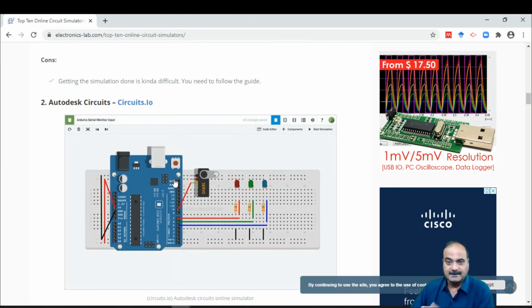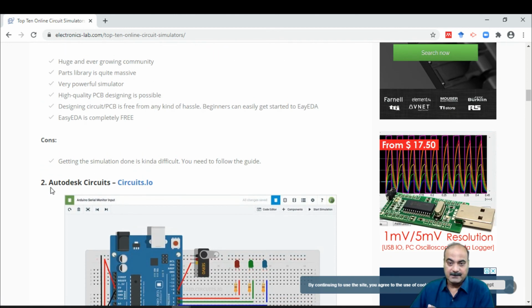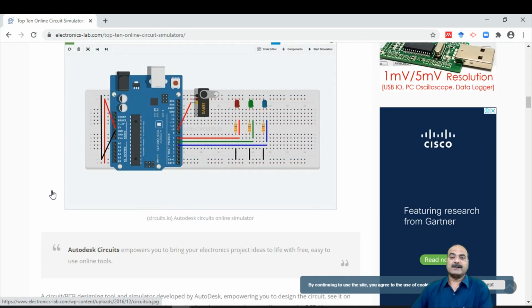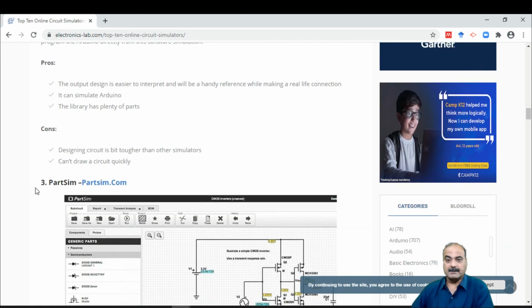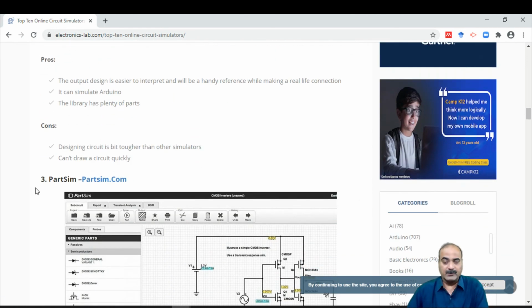So in the next part, we will explore circuit.io. Now the name is changed; this simulator is known as Tinkercad. Okay, so under Tinkercad this circuit.io facility is embedded, and it is a fantastic one. So we will explore this facility in the next part of the session. Okay, so whenever you have time, just go through this and select any one of the platforms and try to work on it. And you will get an idea how to design a circuit.